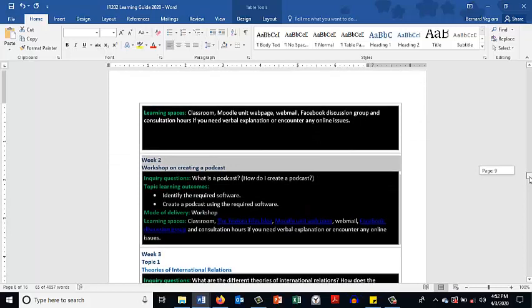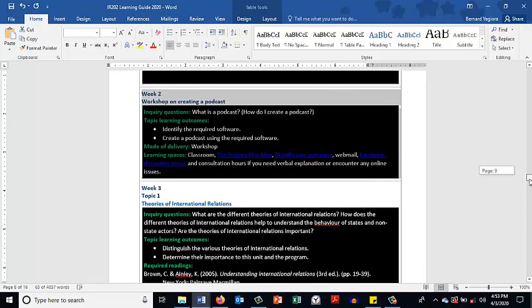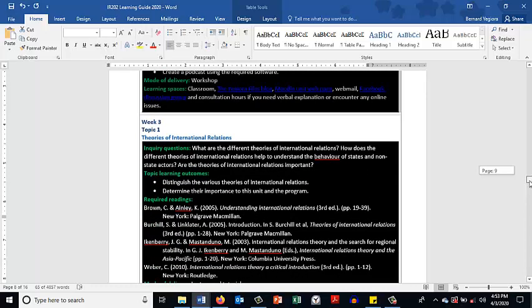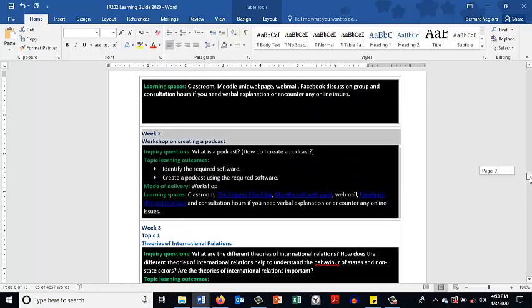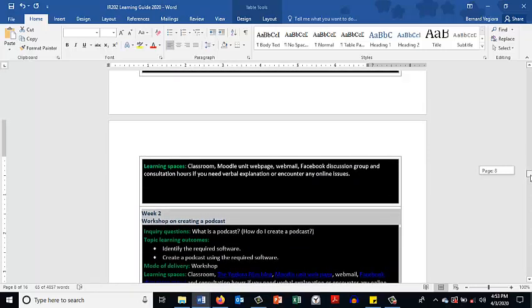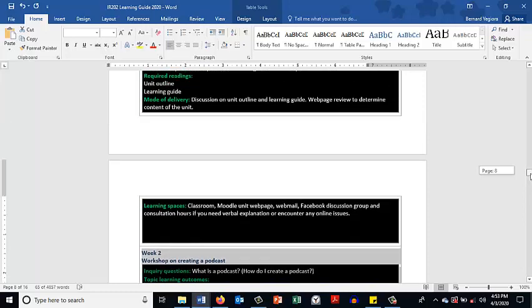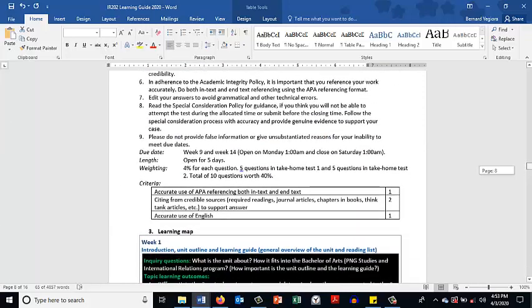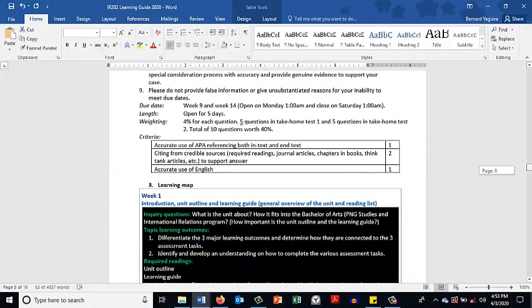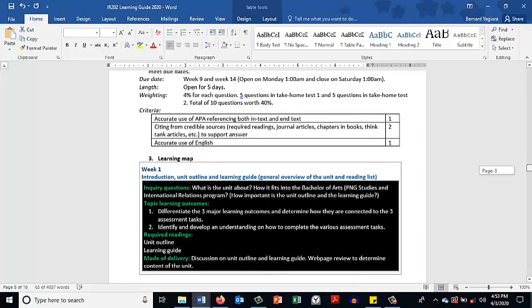And the learning spaces, I'll be using the classroom, the Moodle unit webpage, webmail, Facebook discussion group, consultation hours, my blog, and so on and so forth. So all this information is given in the weekly segments on Moodle, and it's derived from the third important segment of the learning guide, which I call the learning map.